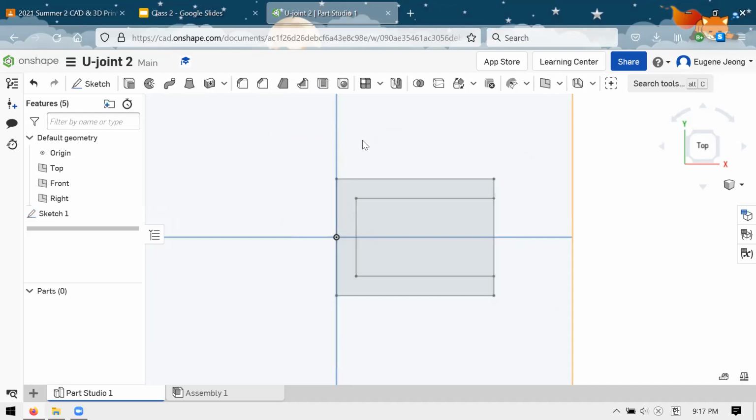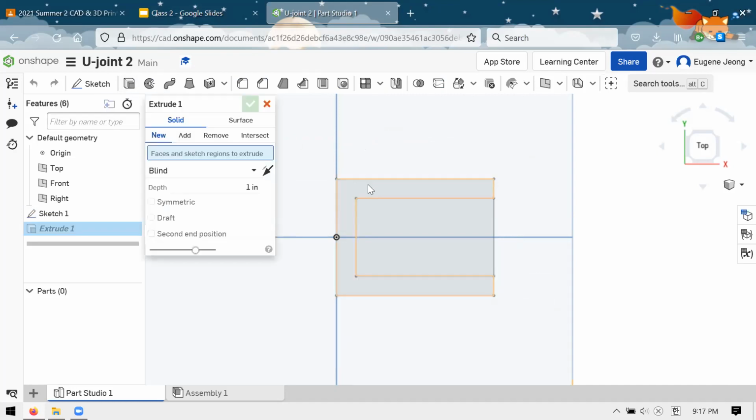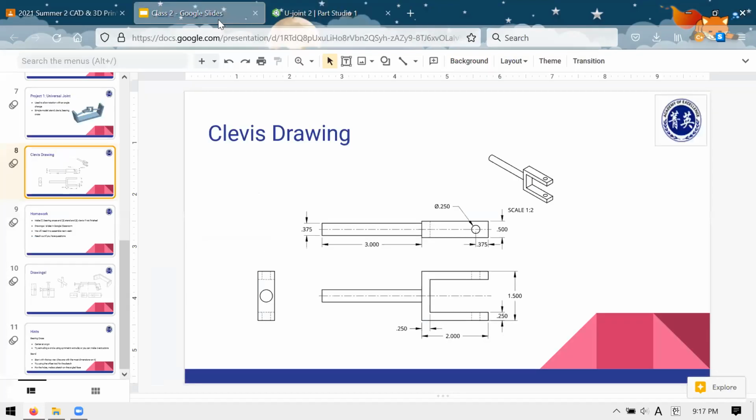All right, so from here, the next thing to do is to extrude the fork. You all know what to do, but what you might not know is how thick you have to extrude it, how deep you have to make the extrusion. Whenever I have this question, I go back to the drawing and take a look around. If I call this the top view of the fork, then the depth of the extrusion should be how tall the fork is when you look at it from the side.